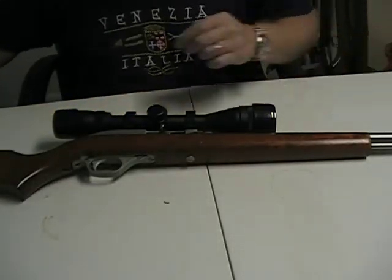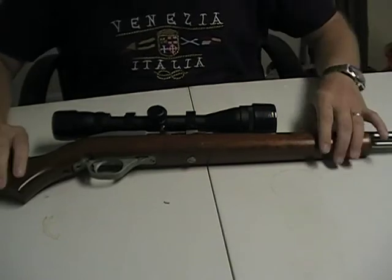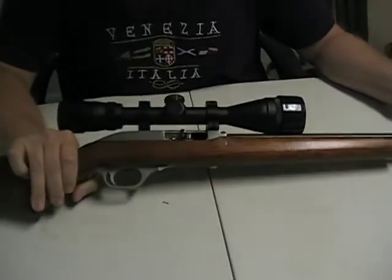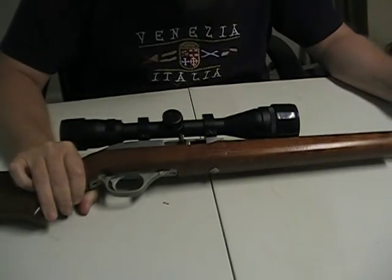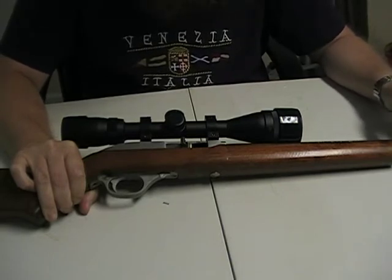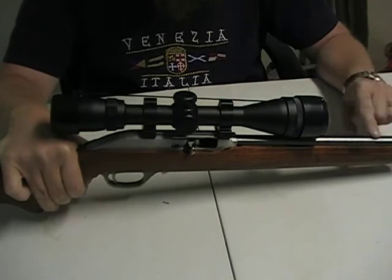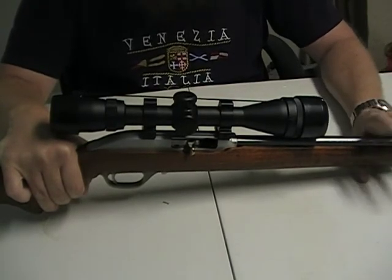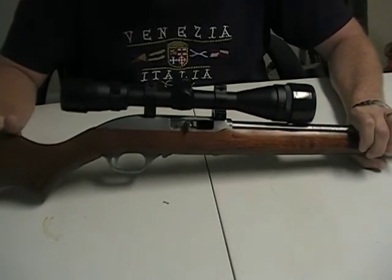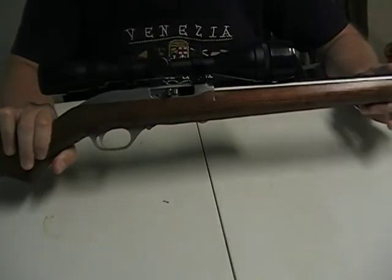Howdy guys, here today with the first gun I ever owned. This is a Marlin Model 60 — it is a .22 long rifle, semi-automatic, with a tubular magazine that goes up under the barrel, and a hooded front sight. I got this gun when I was a young man; it was the first gun my dad ever gave me. When I got this gun you could get a brick of 550 .22s for $16.99 at the local Kmart, and they are almost back down to that price actually, which is really nice — at one point they were fetching 50 some bucks for a brick. This has had a lot of rounds through it. A lot of your modern .22 long rifle blowback actions are direct copies of this Marlin — the Mossberg Plinkster would be one. Pretty much all of your low-end .22 rifles are a copy of the Marlin Model 60.